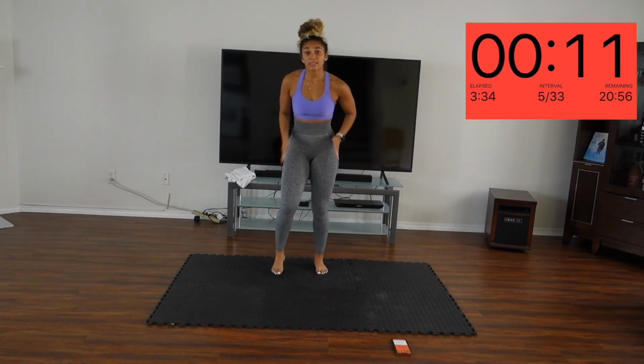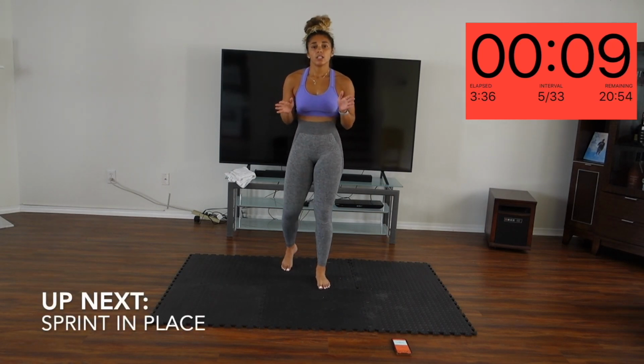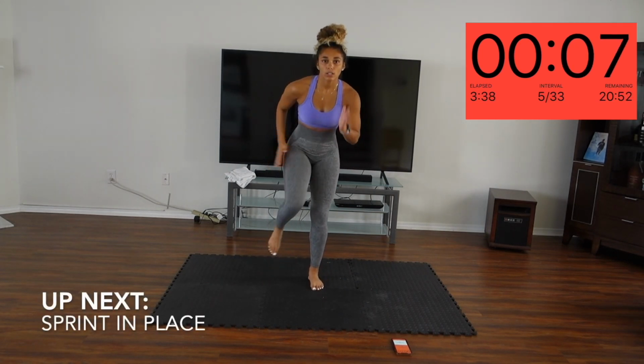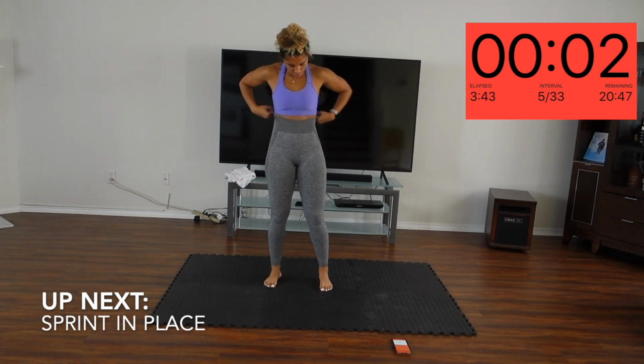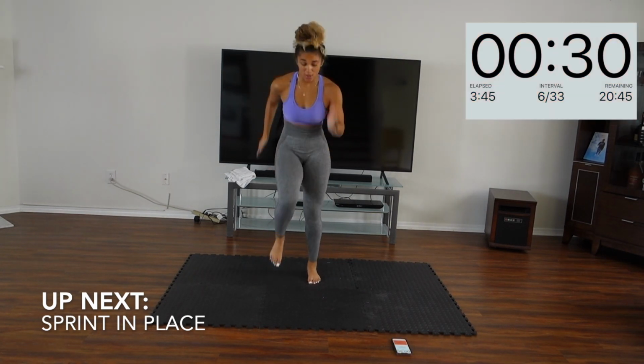And the next thing we're gonna do is sprint in place. But if you wanna do a more moderate version of that, you can just run in place like this. Let's go.